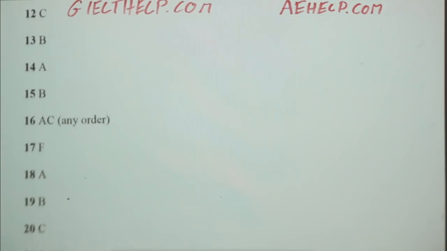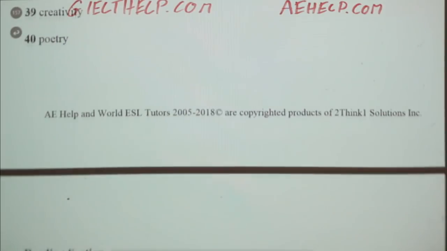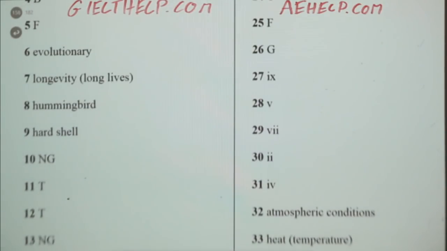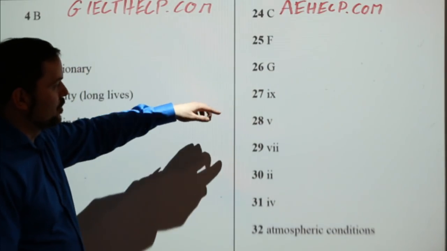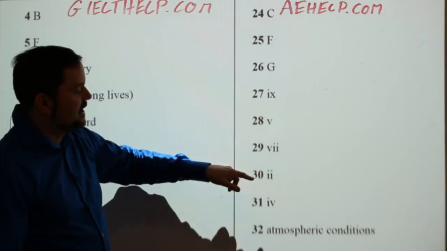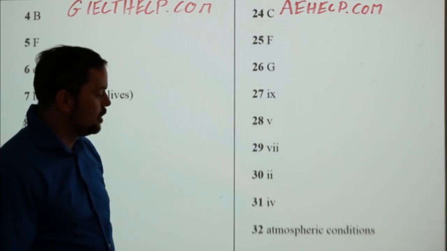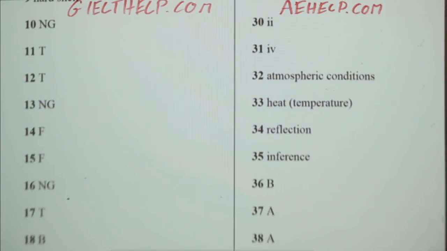If I'm still not sure, this is for the listening. We're looking for the reading. Here we go, the reading section, and this is the last passage. So here are the answers for the list of headings, and I believe those were all correct. So it was 9, 5, 7, 2, and 4. Those were all correct. Okay, here are fill in the blanks.